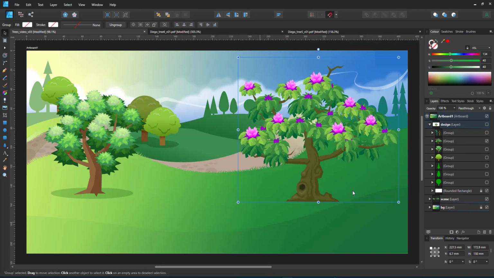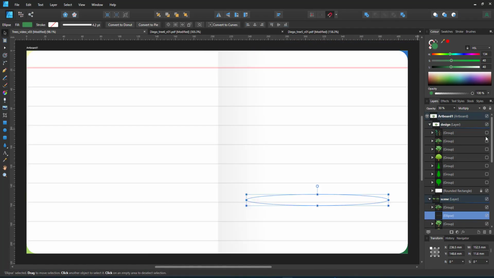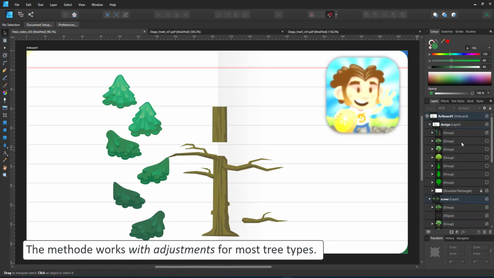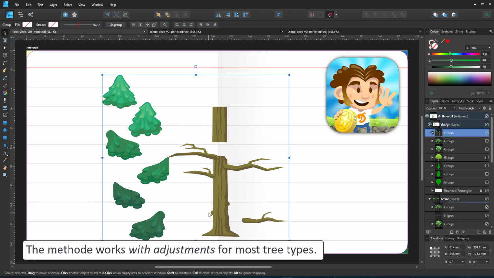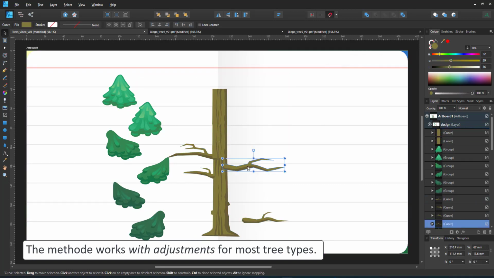A lot of trees can be created with a similar modular setup. Let's take this pine tree for example. I can elongate the trunk by duplicating the element, add more branches, and build up the shape.